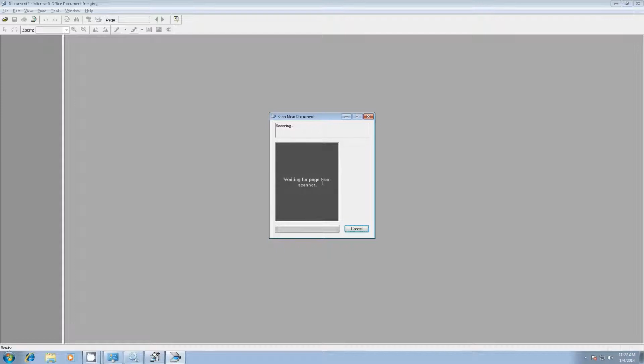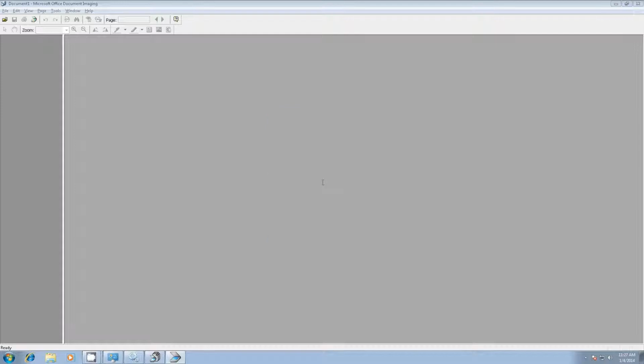And I can see and hear the scanner is not running. Give this a few minutes and hopefully it will fail out on us. Let's try to exit out of that. Escape. Space. Enter. Scan new document dialog. Scan button. I am now going to go power off the scanner.